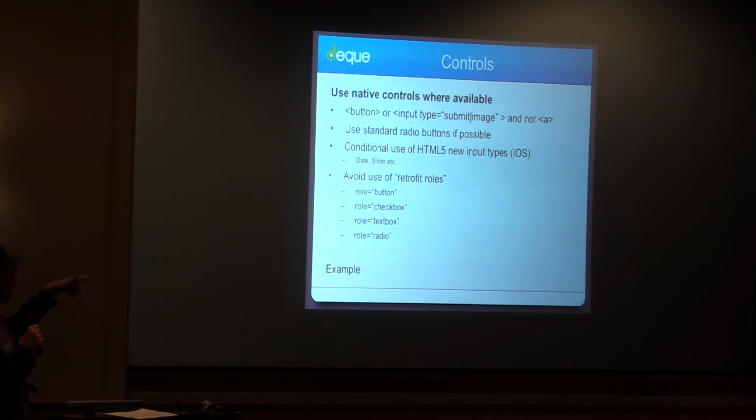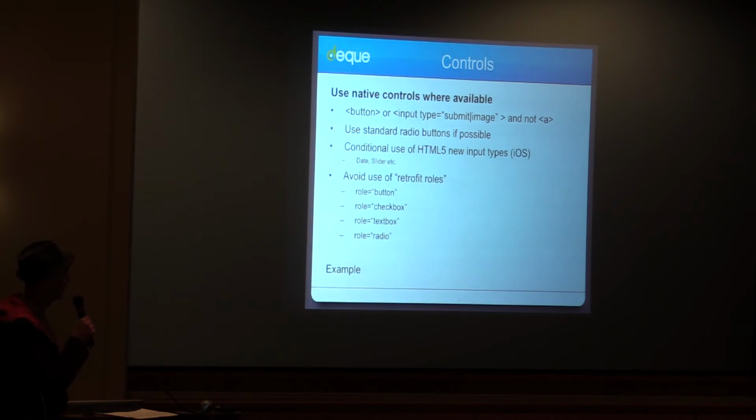So use the native controls wherever you can. There are some places, like Paul and I were just talking about something that he's going to show you with jQuery Mobile. If you have a checkbox element and it needs to look like one of those buttons that swipes back and forth on iOS, that's maybe a good time to use ARIA markup. There's a really good reason, because you cannot style radio buttons and there's no native switch control. Right, yeah, exactly. So you have to use ARIA in those scenarios.